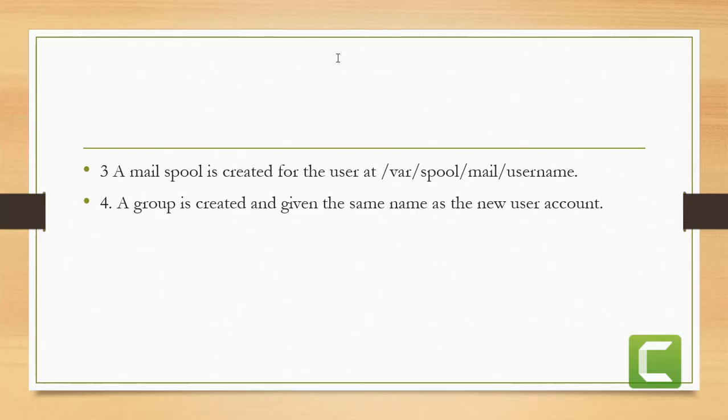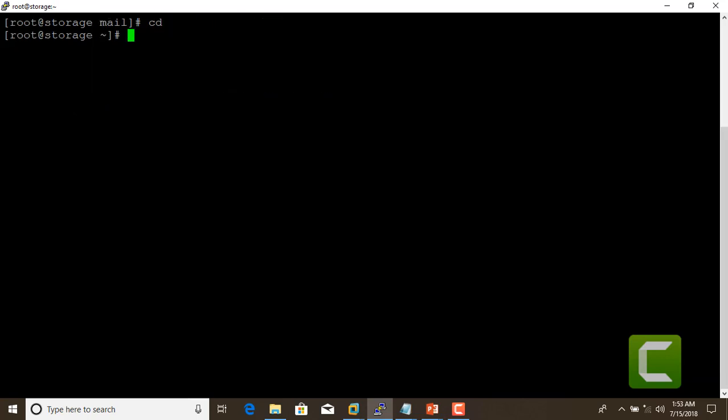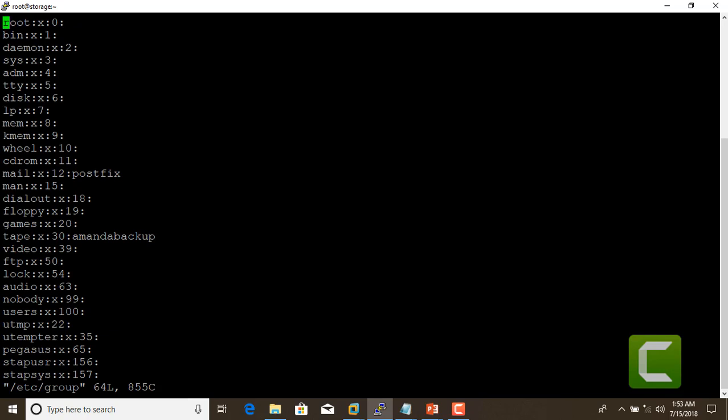And a group is created and given the same name as the new user account. What does it mean? It means whenever we create a user, a group with the same name is automatically created. I will show you that. So open the file /etc/group.